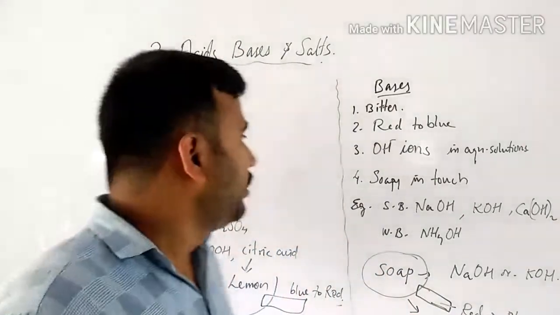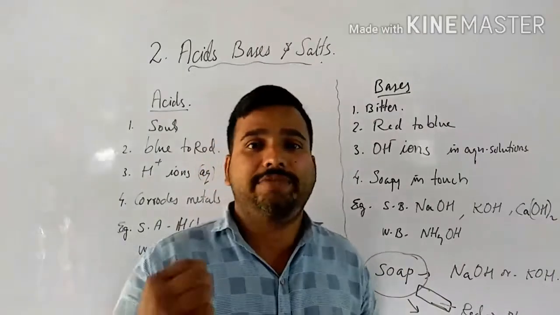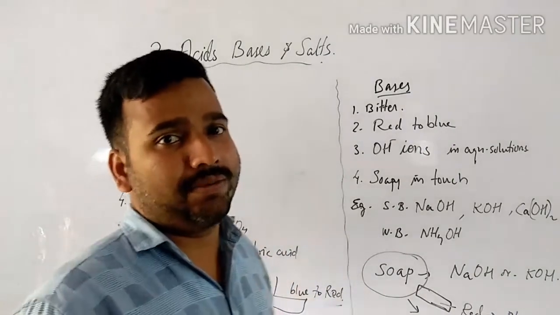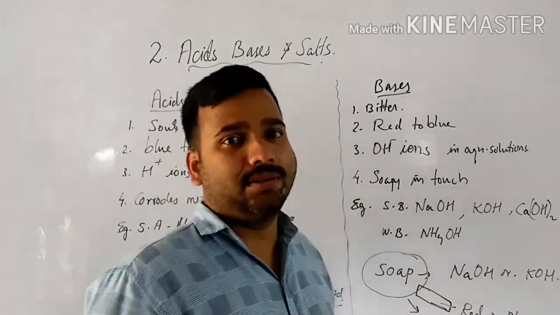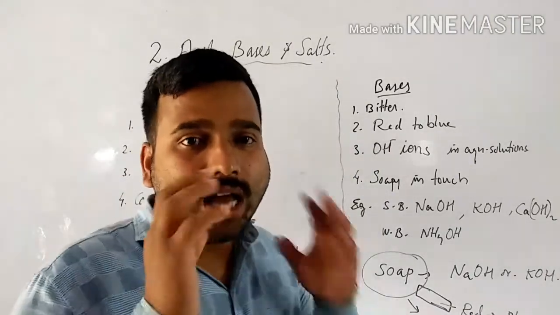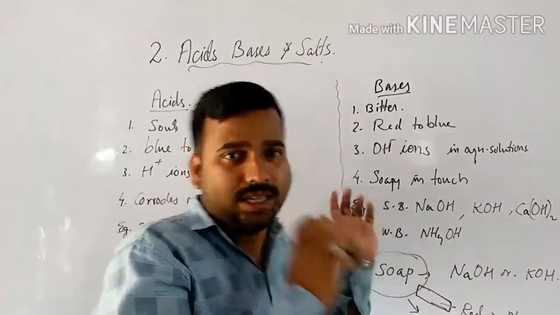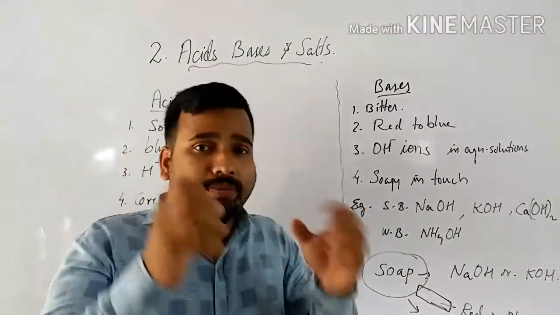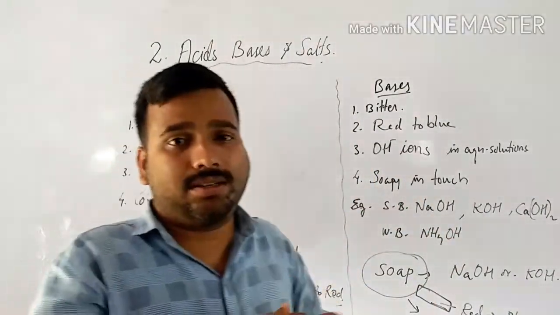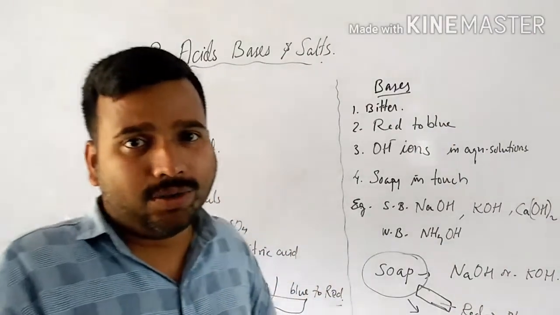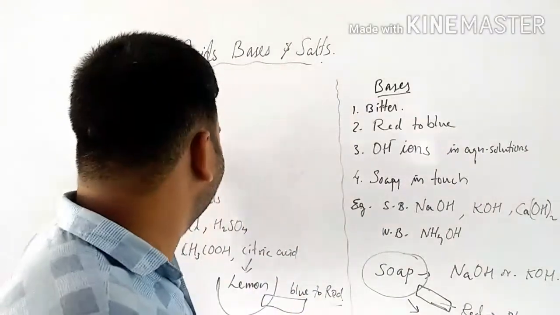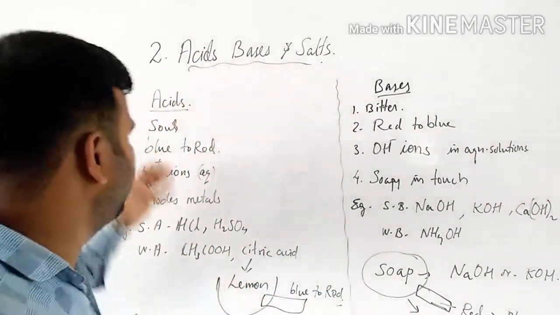And similarly, you might have come across definitions of acids, bases, and salts. You might be familiar with all these terms. So in today's video, we will discuss the general differences between acids and bases. So what do you mean by acid? Many of you might have tasted an unripe mango, and your mouth will be somewhat sour. And similarly, you can see the general properties of acids.